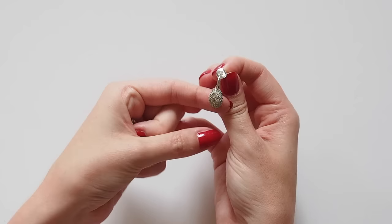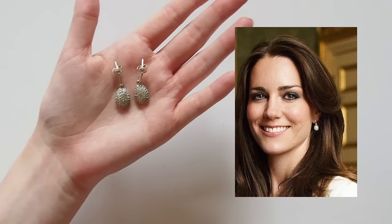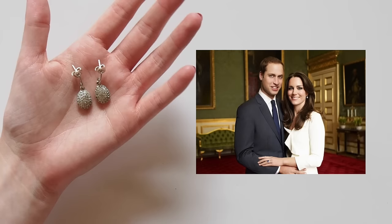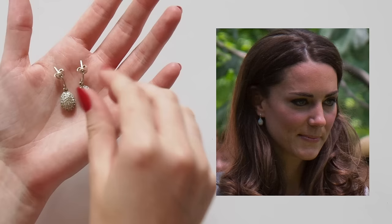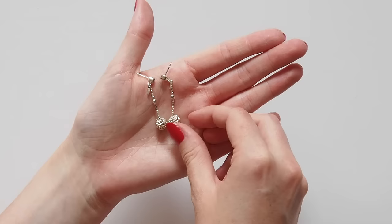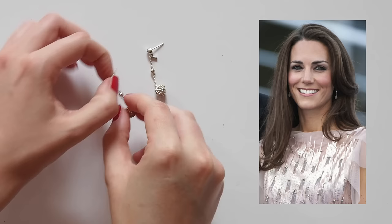To finish, a little non-beauty treat — I actually have a couple of pairs of earrings that Kate has famously worn. These are the Links of London Hope Egg silver and white topaz earrings she wore in her engagement shoot by Mario Testino. They're quite a striking silver drop earring that really stand out against her — and my — dark hair. And another Links of London pair: the Effervescence Bubble Sterling Silver drop earrings, a very fine chain with a little lavender Iolite stone at the top and a ball at the end covered in tiny silver bubbles. She wore these to a gala during Kate and Will's first appearance after the wedding, and a few times since.